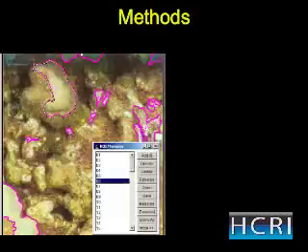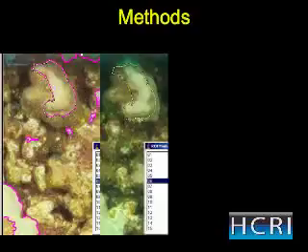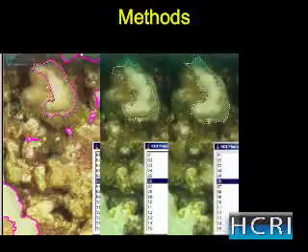The other aspect is what's called a ROI file, which stands for Region of Interest. So all the traces can be saved in a ROI file, and we can go back and edit it, but we can also use it for subsequent images. So this is 1999. In 2000, I would import the raw image. It helps me to identify the coral the year afterwards, and I just go back and edit the points, and then save the file and take a new measurement. So it saves a lot of time in terms of processing the images.